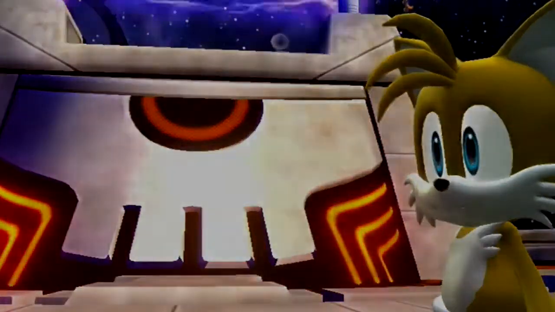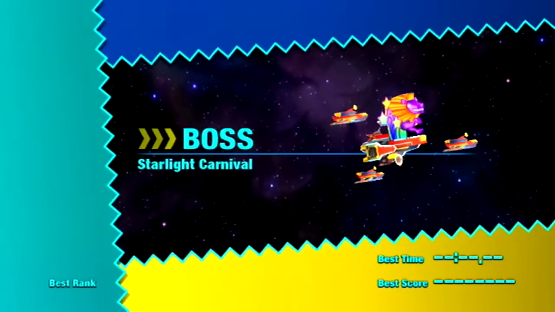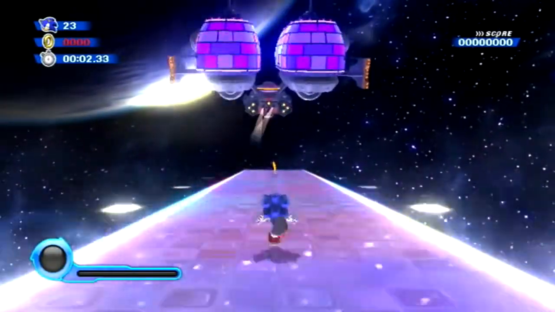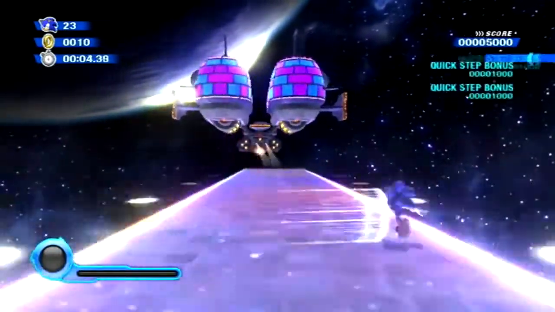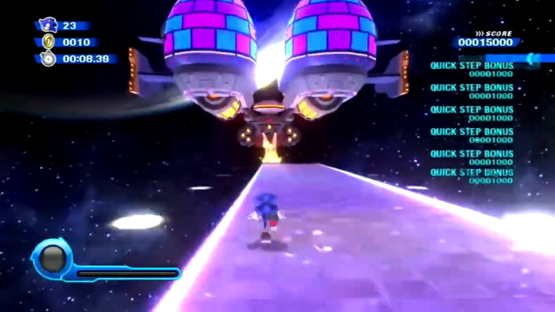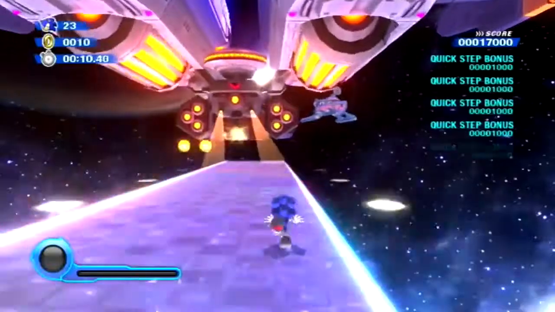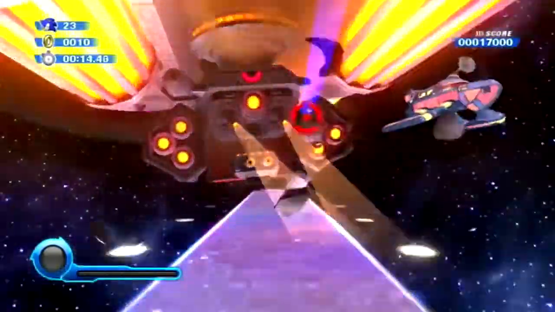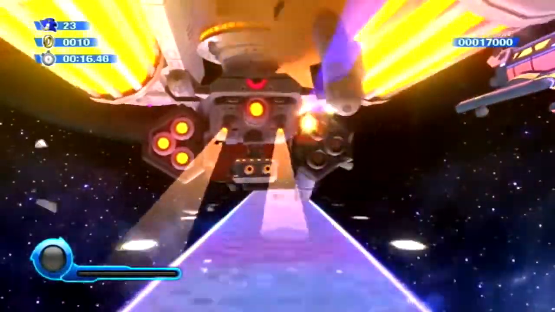Right, this boss fight is actually my favorite of the three bosses because of the music. But this is essentially like an Unleashed boss. You've got to constantly run and get to the end, but the engine you have to constantly homing attack it or just use the Wisp. Because what it does is it'll drop containers and rocks, but some of those containers will contain a Wisp capsule. So this is all you're doing for the boss fight.